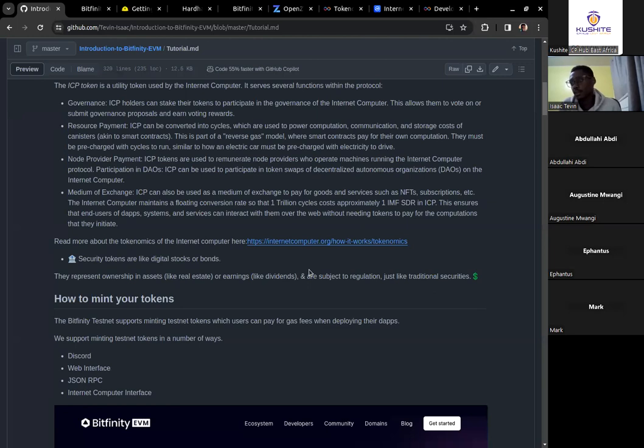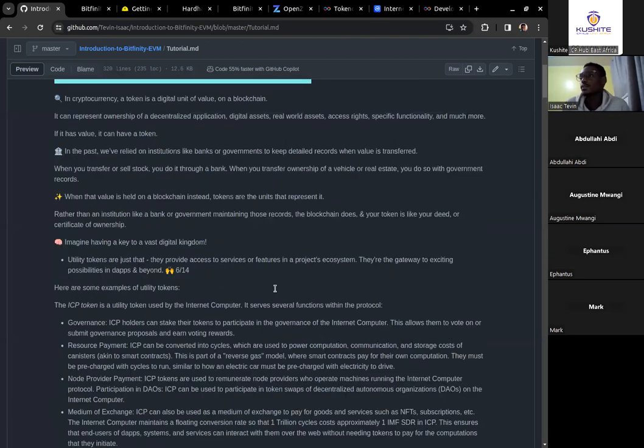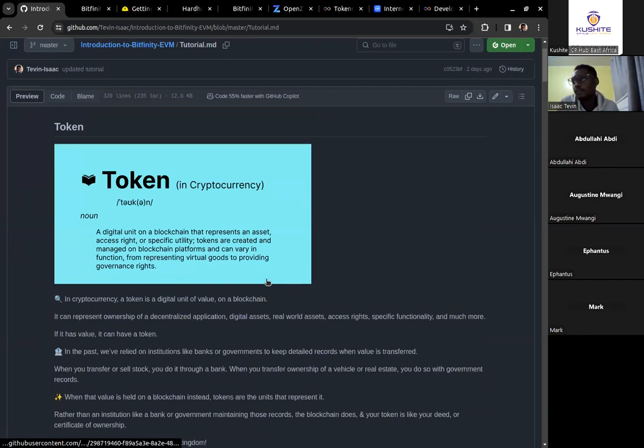I'm going to go into the cryptocurrency aspect a bit, but security tokens are always very sensitive because they represent ownership in assets like real estate or earnings like dividends, and are subject to regulation, just like traditional securities. So that's just a basic overview of what a token is. Internet Computer has its own type of token.